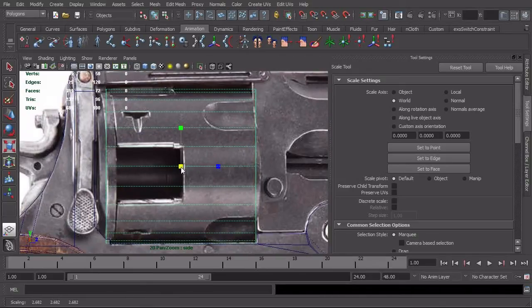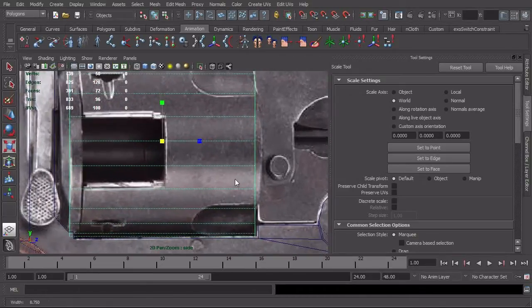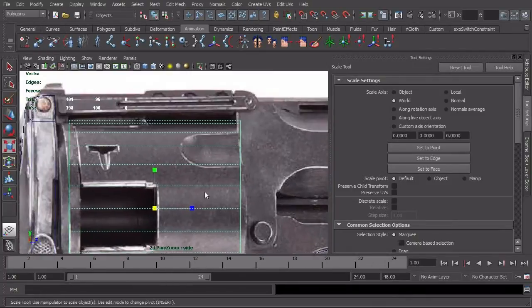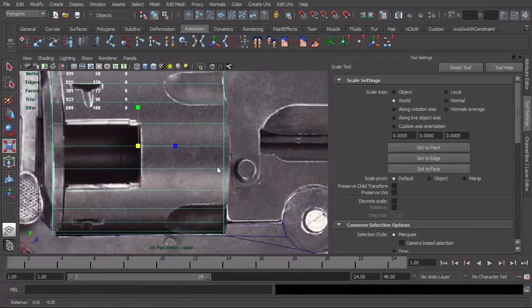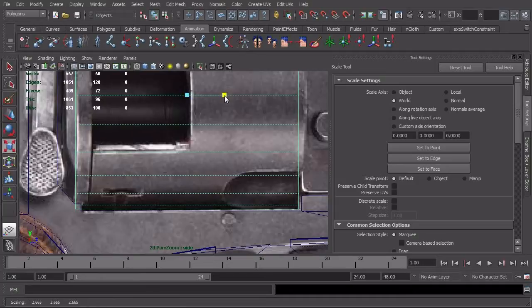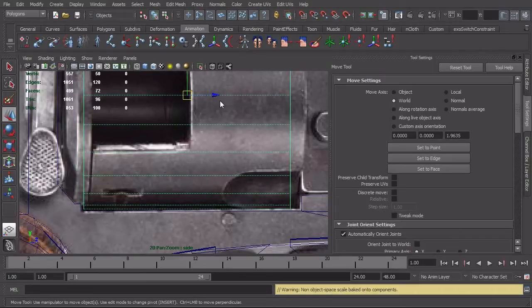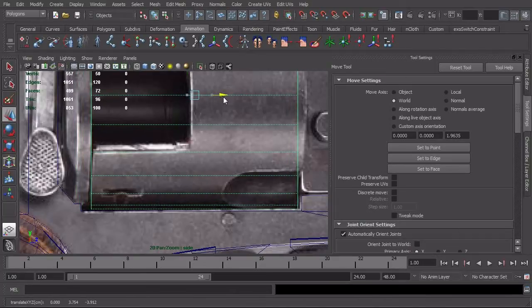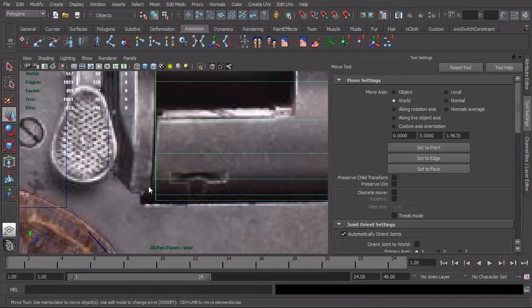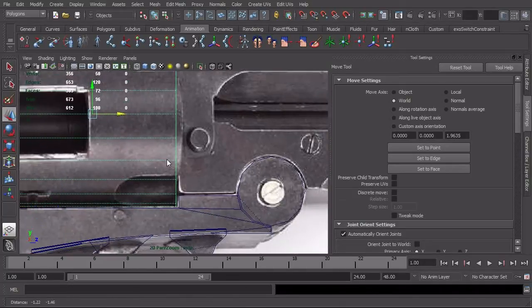Might just be a tiny bit too big. So I want to make sure that down here we have a little clearance. Here's my other piece of geometry, so there's no interpenetration. Looks good. Went a little over the top, which is where it should be. And then in the back, we got a little bit of a problem, a little too deep. So I'll just scale that down and move that up here. So I do want to leave this bit of a gap here so that I can add that other piece coming in. And that might be a little excessive.